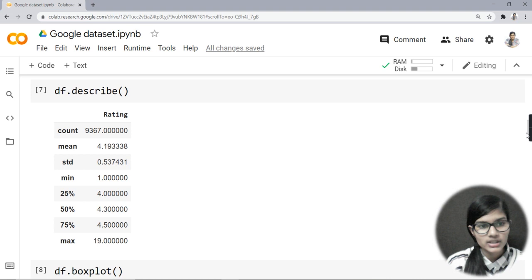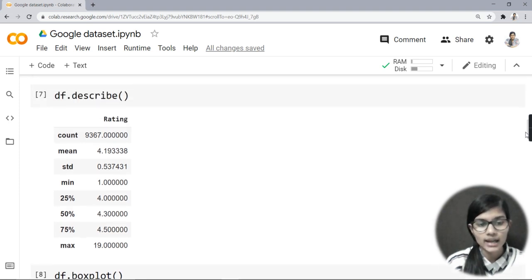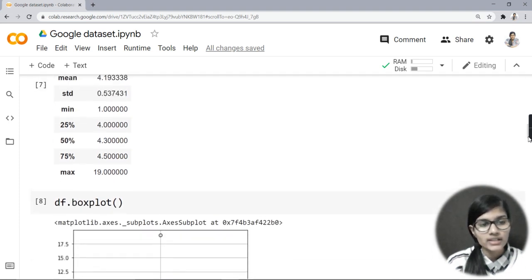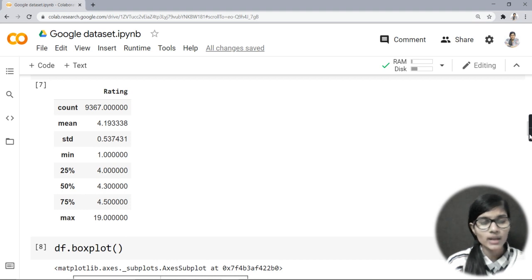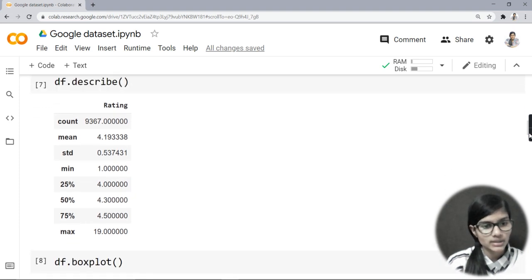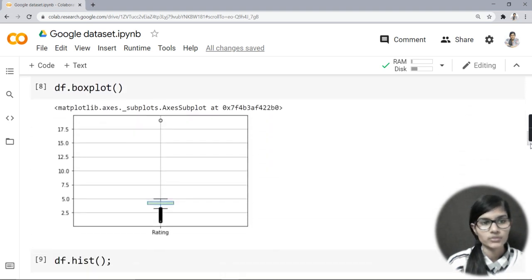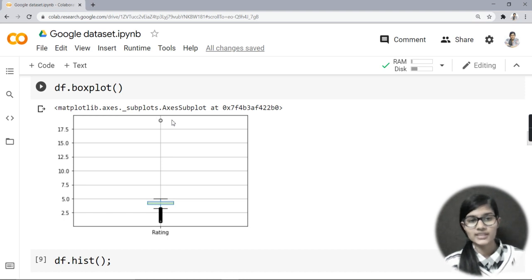So here, if you have looked carefully, you get an idea right here that you have some outliers. Outliers are the unwanted data in our data sets, right? So here I found that the maximum rating was 19, but the maximum rating we can give is 5, right? So this was treated as an outlier for our data set. After that I wanted to confirm, so for confirming I plotted my box plot, and here I confirmed that yes, I had an outlier in my data set. This circle is representing the outlier of my data set, right? So this one is the thing.